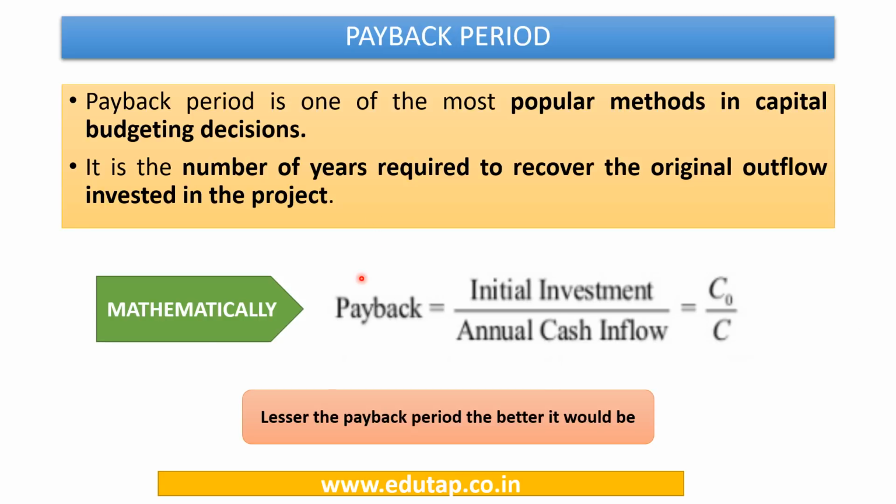Now if we have to make decisions based on the payback period and evaluate two or more investment situations using this technique, then we can find the appropriate project using this rule: the lesser the payback period, the better it is. It would mean that your investment is being recovered at an earlier stage, so lesser payback period is better.